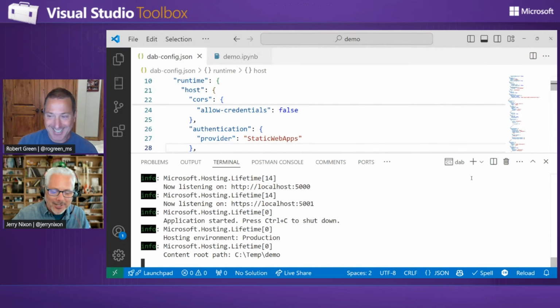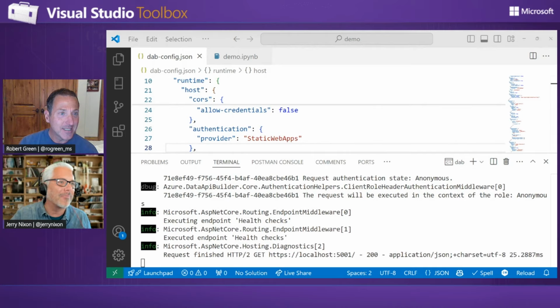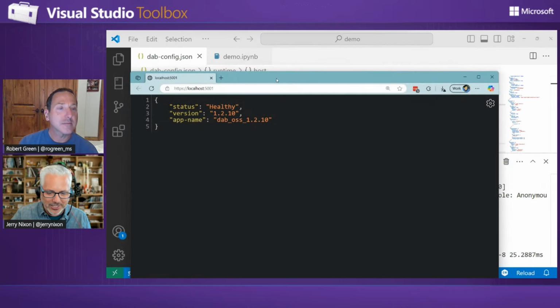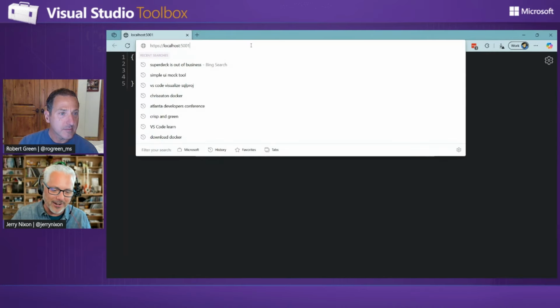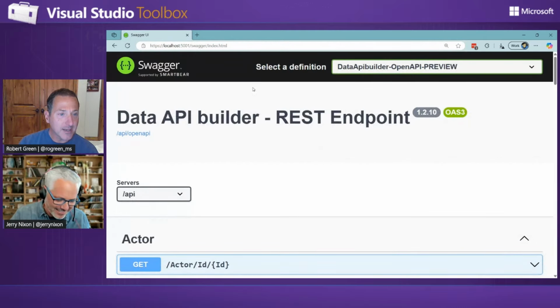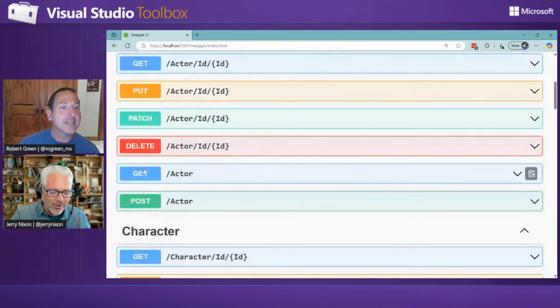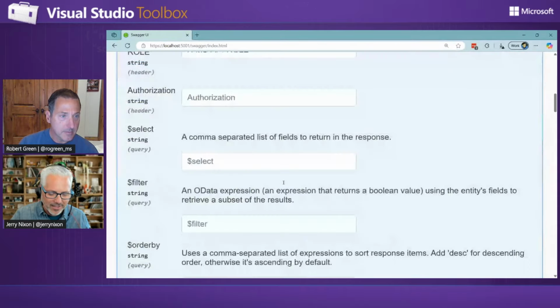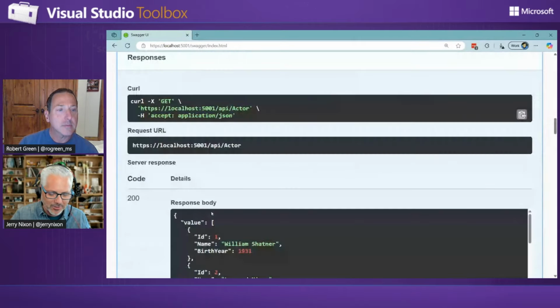You know what? It's exactly the way I planned it, Rob. Exactly. All right, so let me pull it up again. Same situation. This time, if I go /Swagger, totally different experience. So nice. All right. Yay. Yeah, so I can go down to the plain get here, and let me execute it just so you can see the results come back.